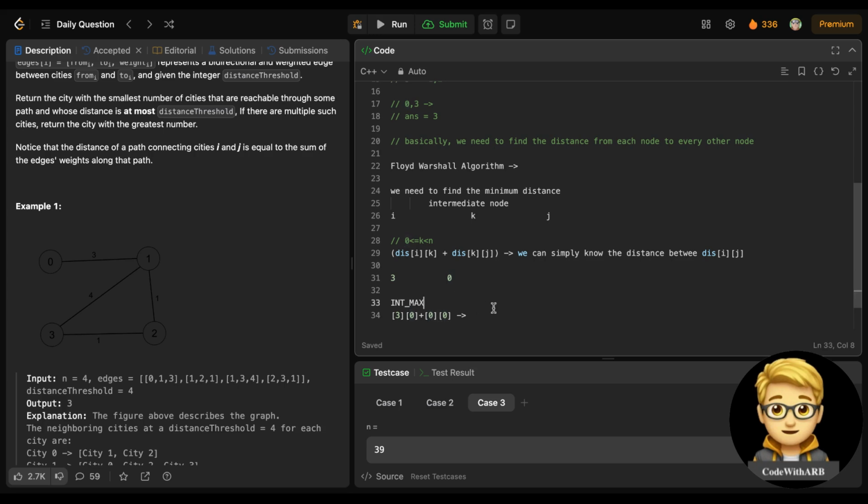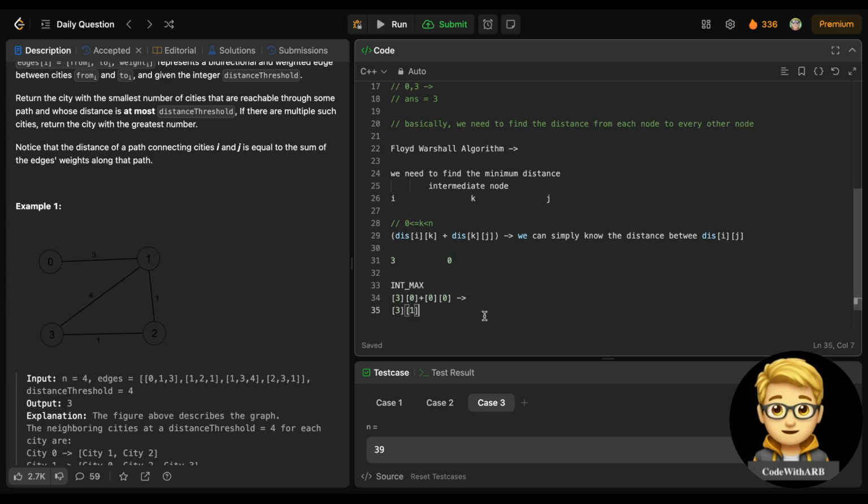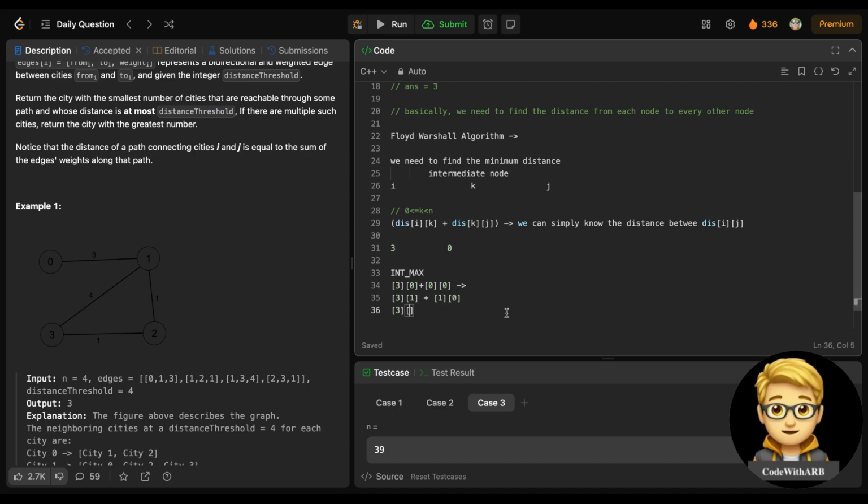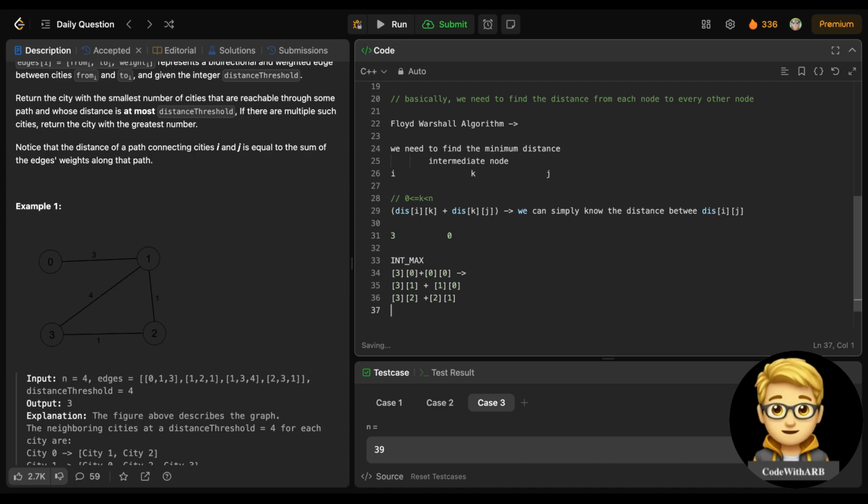I can also think of 3 to 1 and 1 to 0. I can also think of 3 to 2 and 2 to 1, and 3 to 3 plus 3 to 2.